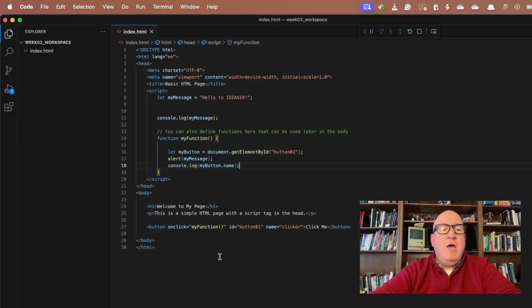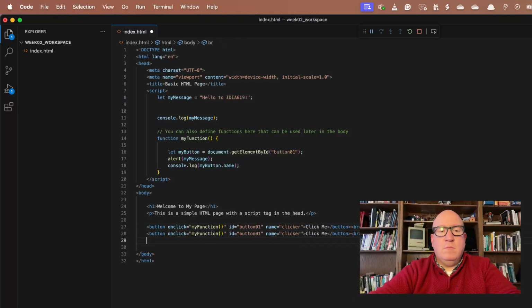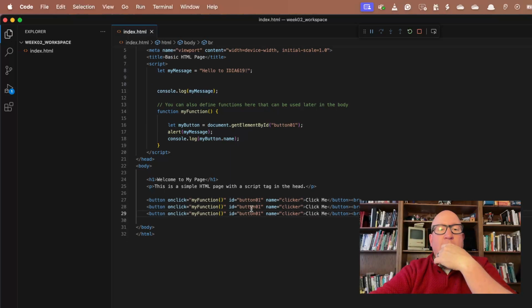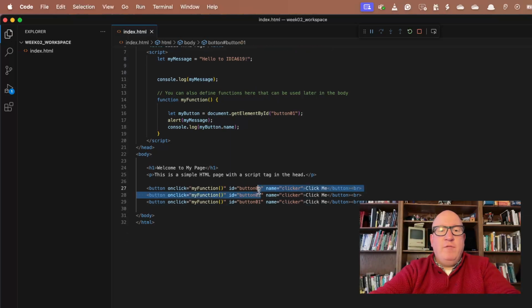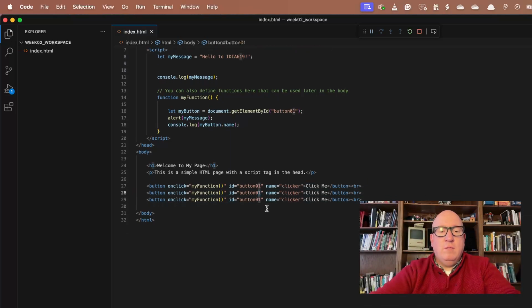Of course, to do this, I'm probably going to need a couple extra buttons. Okay. Now, I'm going to change all of the IDs.